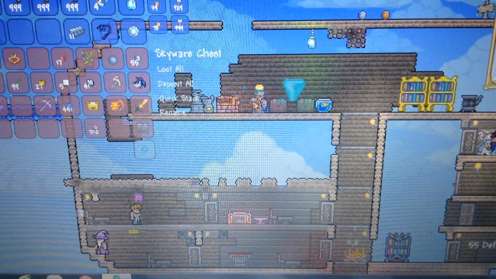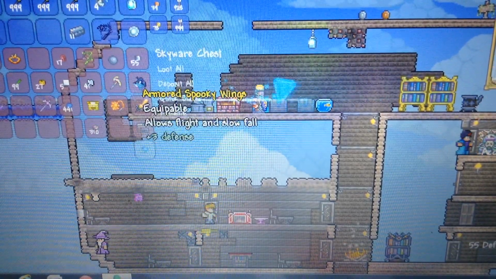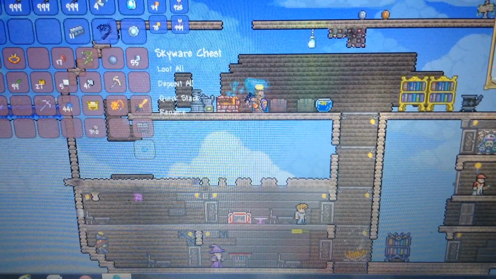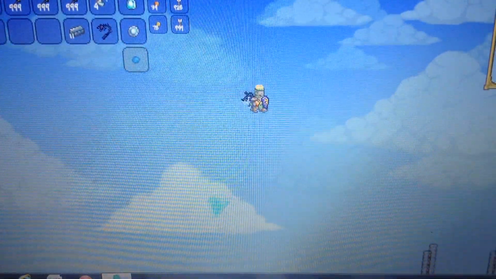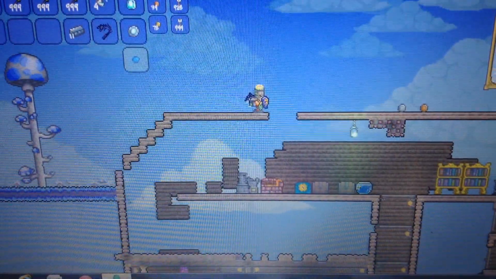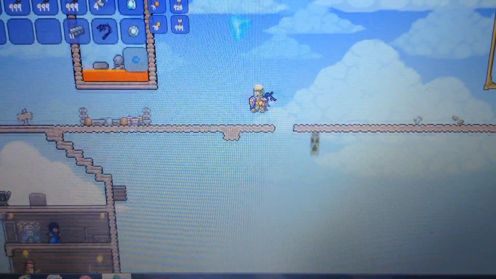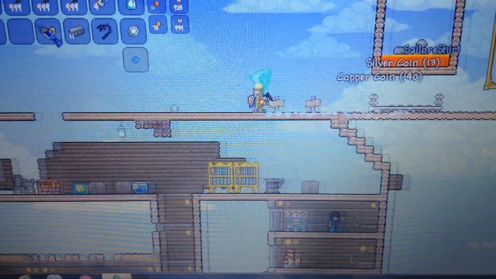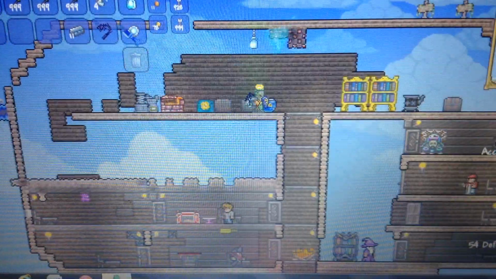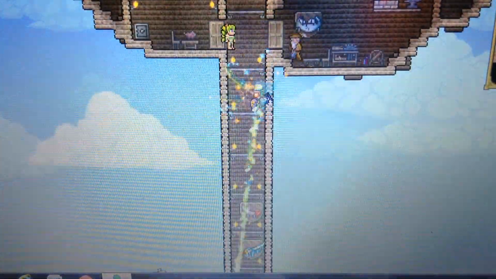9 hallowed bars. By the way, I got armored spooky wings things. I didn't reforge or anything. It just gave me that. I had a spooky twig, then I thought, oh, why don't I just make the armored spooky wings? I think these are second best wings in the game, if I'm correct. If you're wondering why there's so much pirate stuff around the place, it's because I just had a pirate invasion.